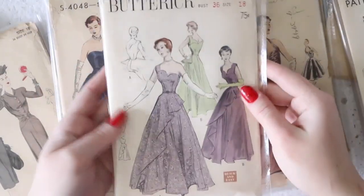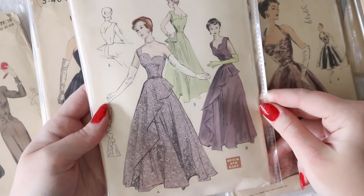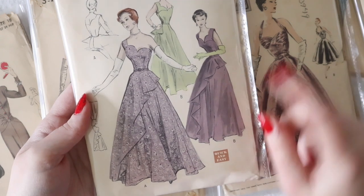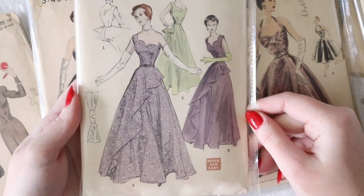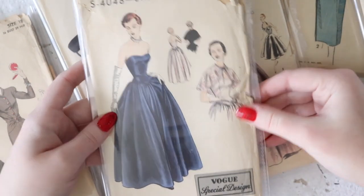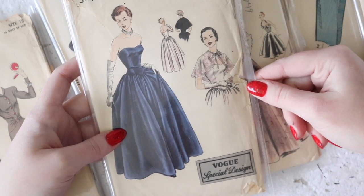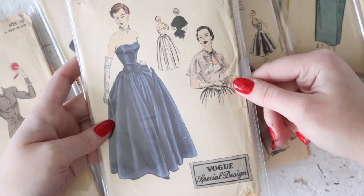I do have a few evening gown patterns here. This one is from Butterick — I think it was used but in good condition, or at least the bodice pieces were used and the skirt pieces weren't. It's a really amazing unique design with an asymmetrical sort of half-sweetheart bodice that continues down the back, fitted with darts below the bust, and then has a beautiful peplum that extends across a very full skirt. You don't see asymmetry too much in the 1950s so it's nice to see — especially on such an elegant evening gown. This one is pretty lovely too — a Vogue pattern with a very full gathered skirt and a drop basque waist, sweetheart neck, and darts to fit. It looks very simple to put together and would give a beautiful result, especially in a satin. It also has a little cape you can make to go over it.